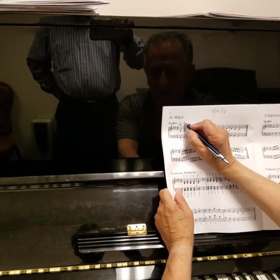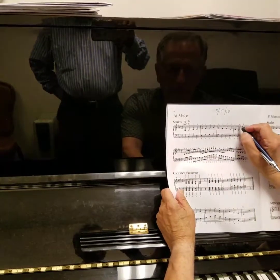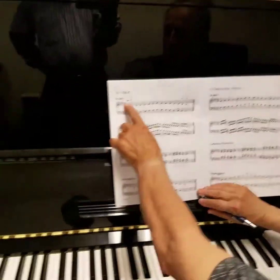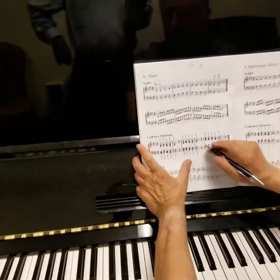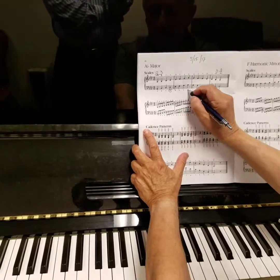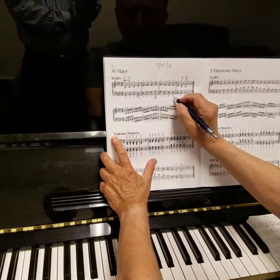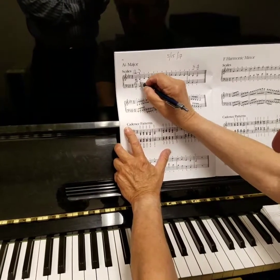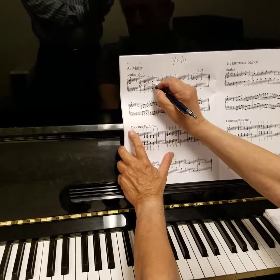It should be 2, 3, 3, 2. Notice on the right hand, there's no fourth finger. You don't use any fourth finger. But on the left hand, it's 3, 2, 1, fourth finger on D flat. 3, 2, 1, 2. 1, 2, 3, fourth finger. Let's see what the notes are. A flat, B flat, C.